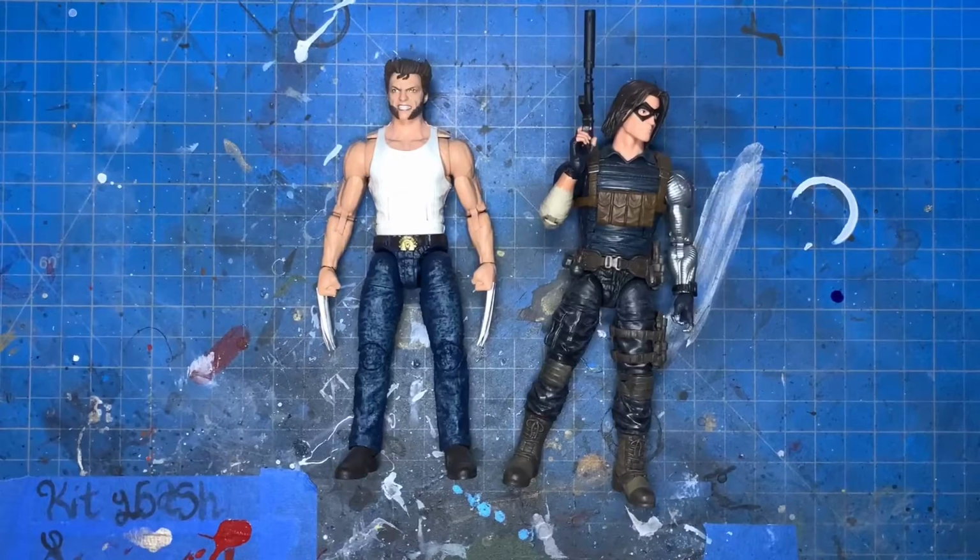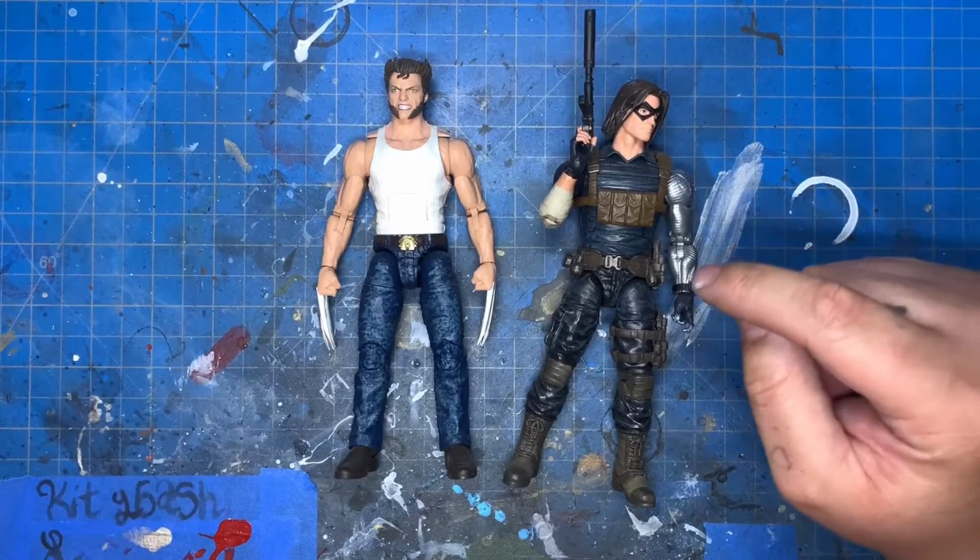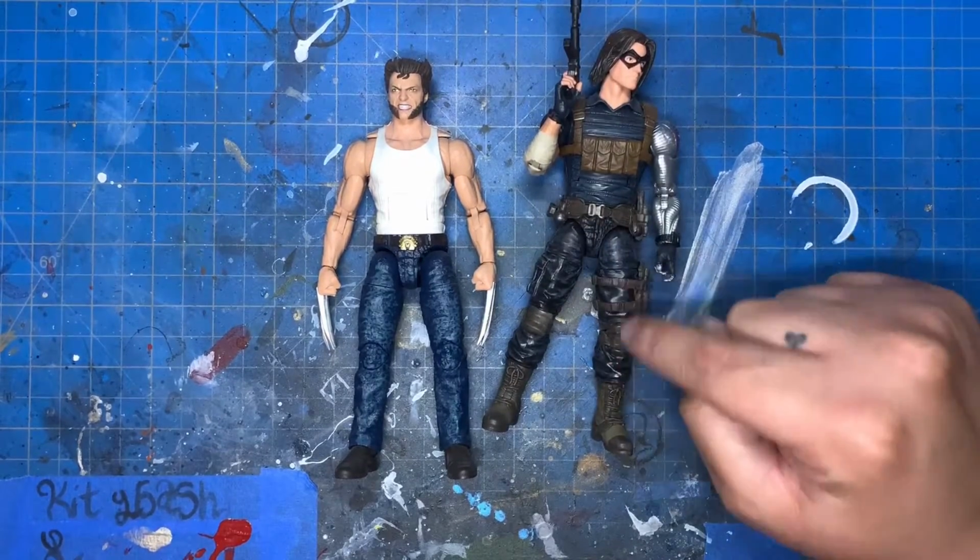So at this point, we've all seen and dealt with pinless joints. I don't like them as a customizer. They suck unless you're swapping the whole upper torso, which is not always ideal. For instance, I wanted to use certain parts of these legs.